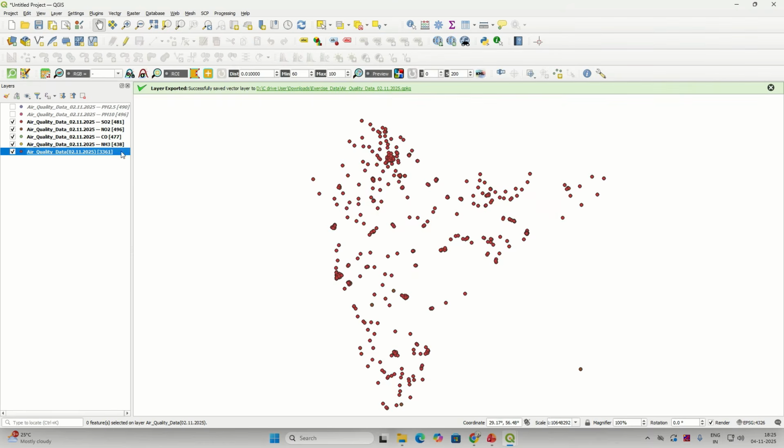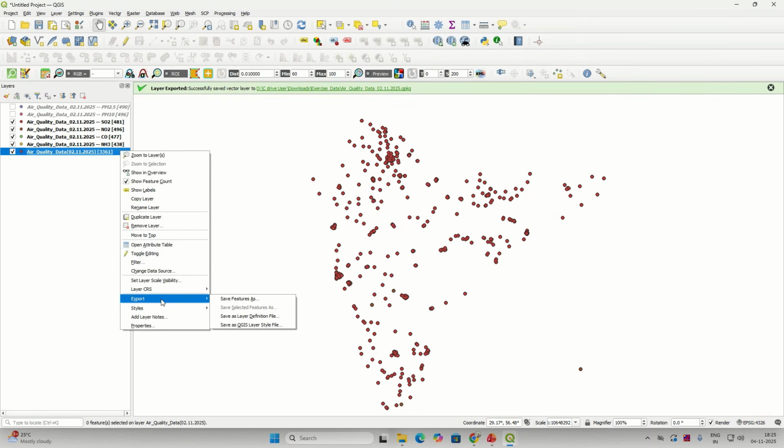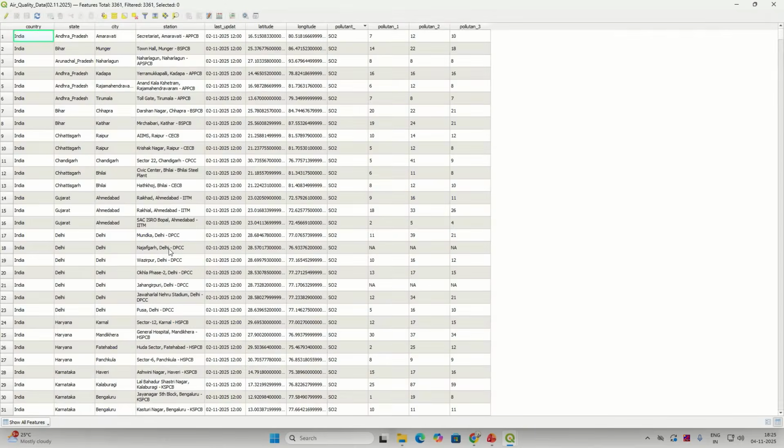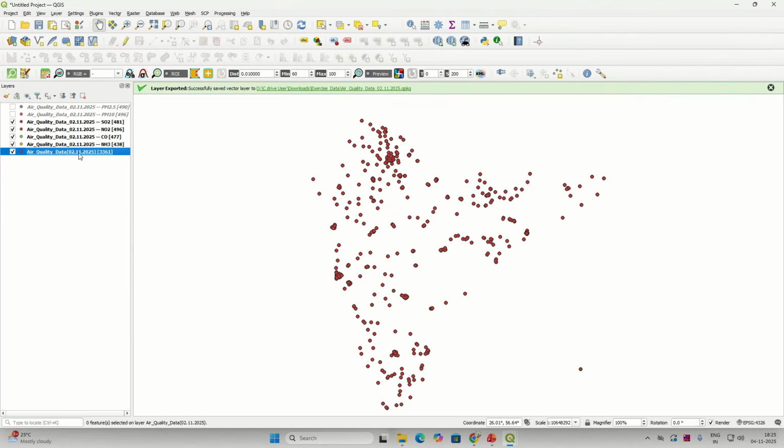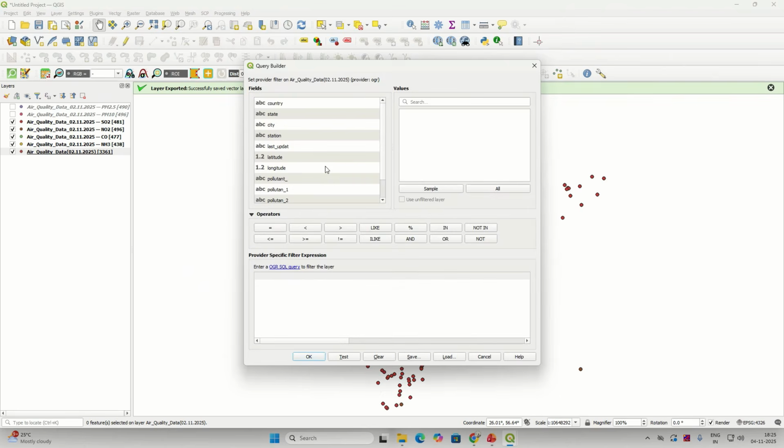OK. Right click, filter, pollutant is equal to all, ozone.